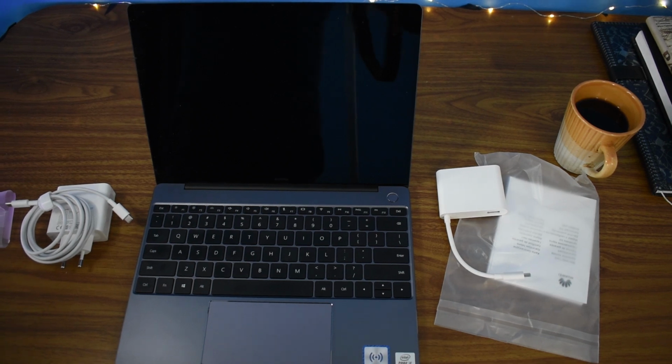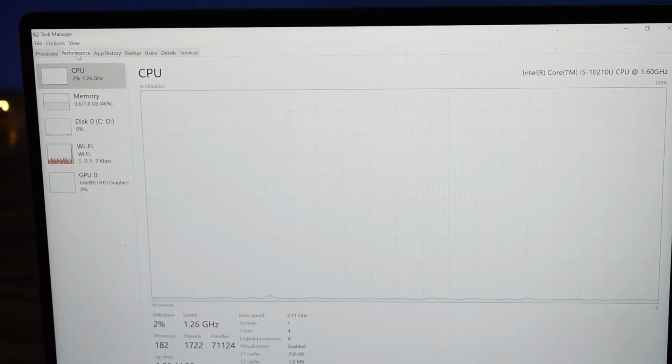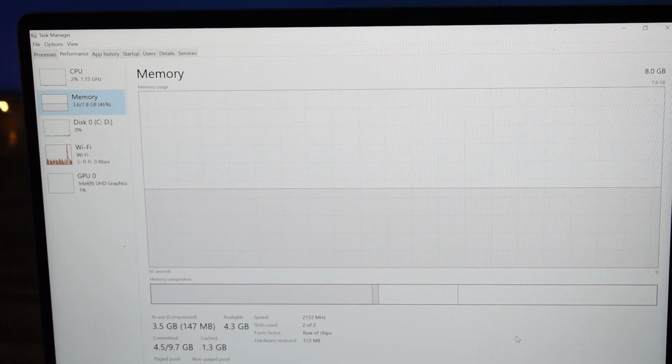But there's a problem here. When reducing the size of a laptop, often the performance is compromised. But is it the case for this laptop? Let's find out. So this brings me to the second most important thing to consider when buying a laptop, which is its performance. Now performance includes the processor that it has, the installed RAM capacity, the storage capacity, the type of storage that it uses, and also the graphics that it has.